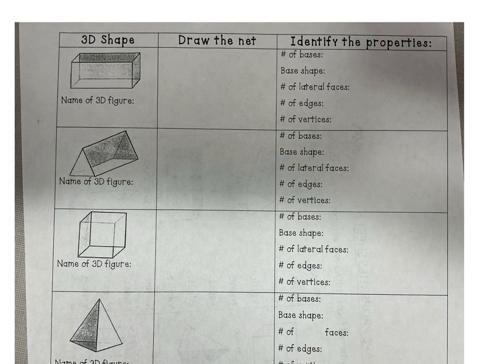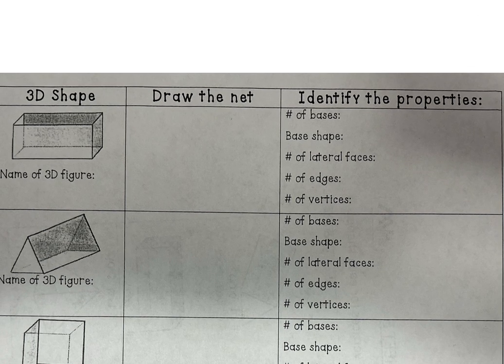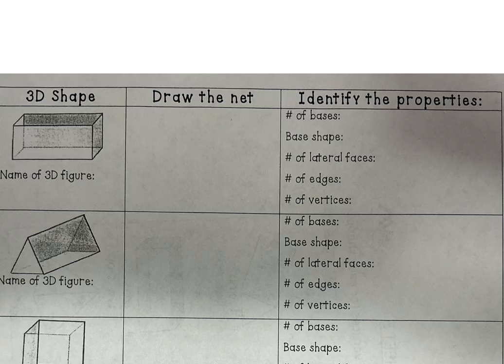All right, we're actually going to do 2 of these together, which is only going to leave you with 4 that you have to do on your own. Okay, so you know exactly what I'm looking for. We're going to do this top one together, and then we'll do a pyramid together as well.